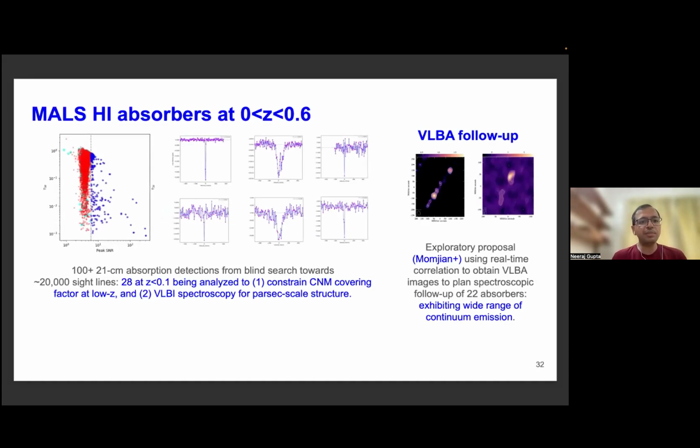This is talking about some of the extragalactic HI absorbers. These are the spectral lines over a redshift range of 0 to 0.6 that we are looking at, and using these we are now working to constrain how the CNM, or cold neutral medium, fraction around galaxies may be evolving. This ties back to the big question I described earlier in my presentation: our eventual goal is to measure the CNM covering factor of gas around galaxies as a function of redshift, and then connect it to the evolution of the star formation rate density.